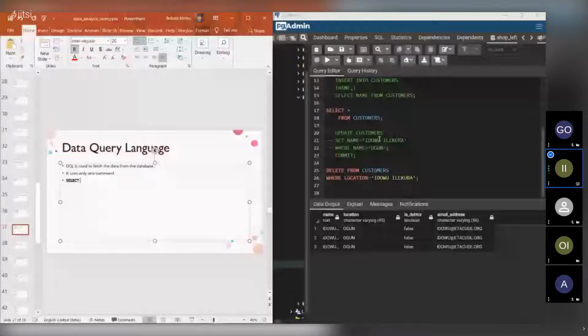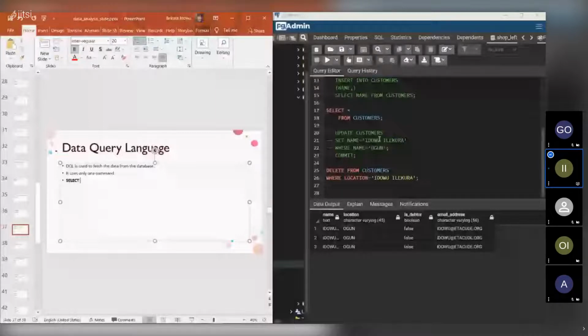Take for instance, your dad is Dangote, or someone likes you and takes you to an iPhone shop and tells you to select everything in the shop. When you do select star, you're telling it to select all.